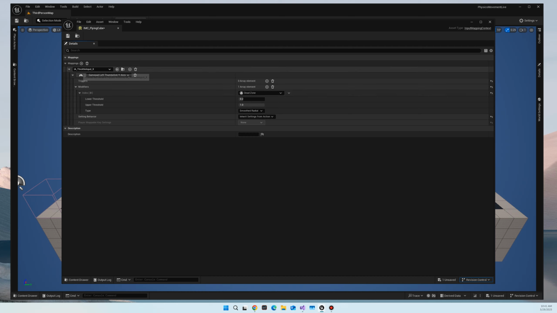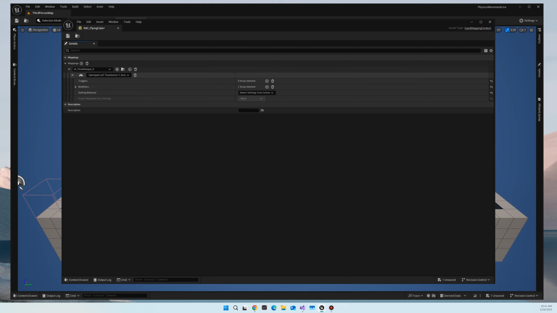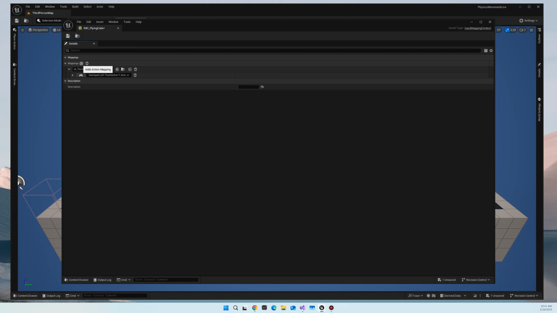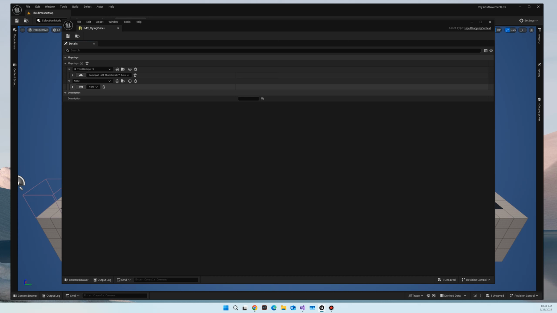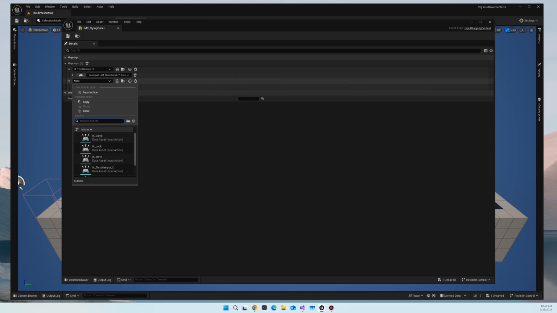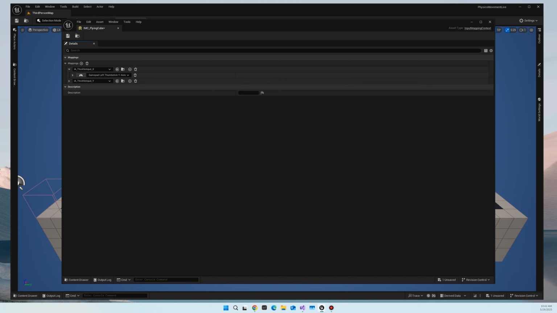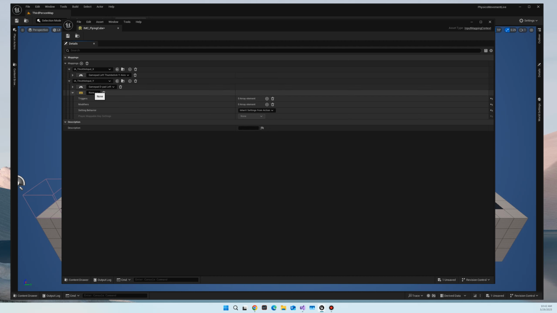So that's set up. So let's go ahead and add the next mapping. I'm going to set this up for my Y throttles, and I'm actually going to put this on the left digital pad instead. So to do that, I'm just going to click and hit the left digital pad's left button to go left, and I'm going to add another one and put it on the right digital pad.